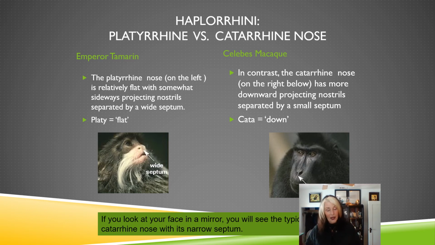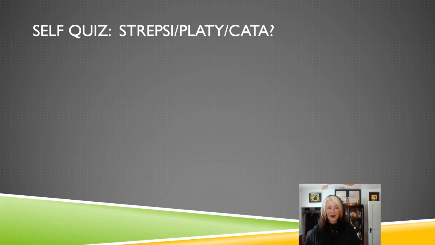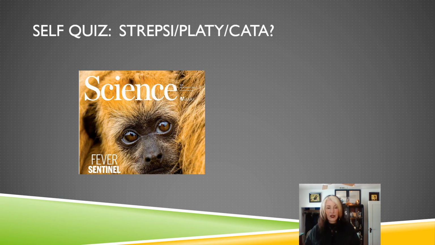For the Catarrhini, that's the OW, Old World, Africa, Asia, right now. There are no living native species in Europe or up towards the Arctic because they are not Arctic type species. Okay, let's try a couple of little practices and call it a lesson. All right, self-quiz then. You'll see questions that might ask you, are you looking at a Strepsirhine, a Platyrhine, or a Catarrhine? So take a look for a moment here.